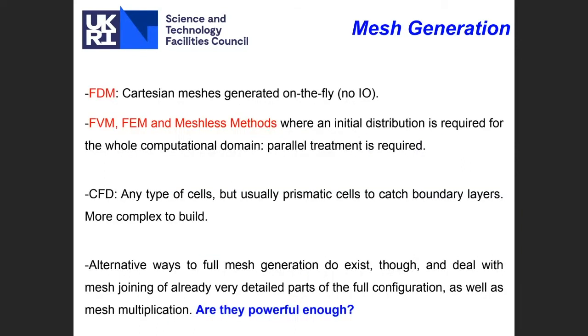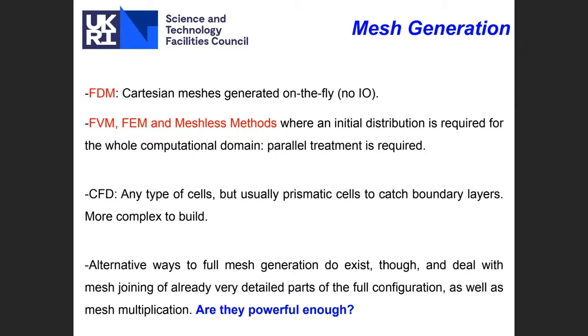Now, if you think in terms of mesh generation, and if you enlarge the scope a bit, not only dealing with Code Saturne as a finite volume code, for instance for the finite difference method, Cartesian meshes can be generated on the fly. So there's no input there. Everything is in the code and can be massively parallel. However, if you deal with a finite volume, finite element, or meshless method, you might have to create the mesh first. Code Saturne doesn't handle mesh generation, but has several tools which could help speed up reading the meshes.